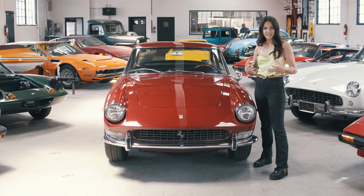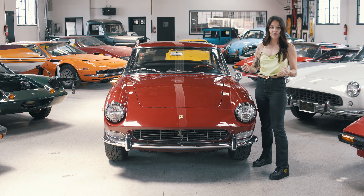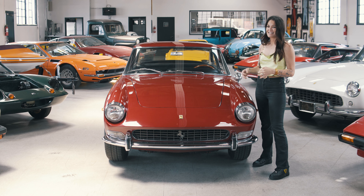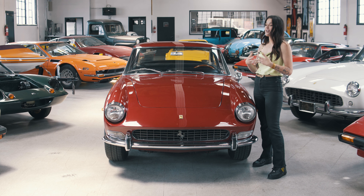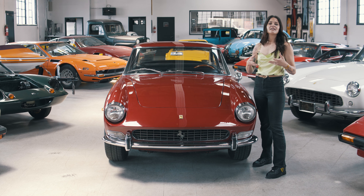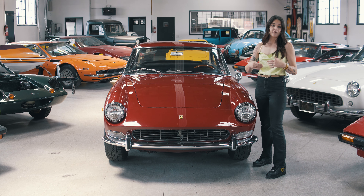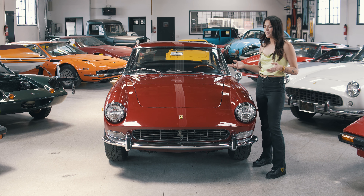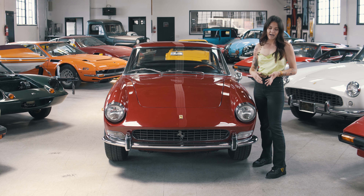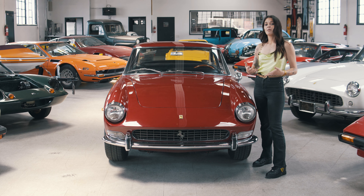While the 250 series brought the Ferrari name some real notoriety, the 330 is still a luxurious and powerful grand touring car that should not be underestimated. They built just under 1,100 of the 330s, which for Ferrari at the time was a record. Nowadays you might think that's not that many cars, just over a thousand, but back in those days Ferrari was not mass producing cars, so building almost 1,100 cars was a serious accomplishment for them.